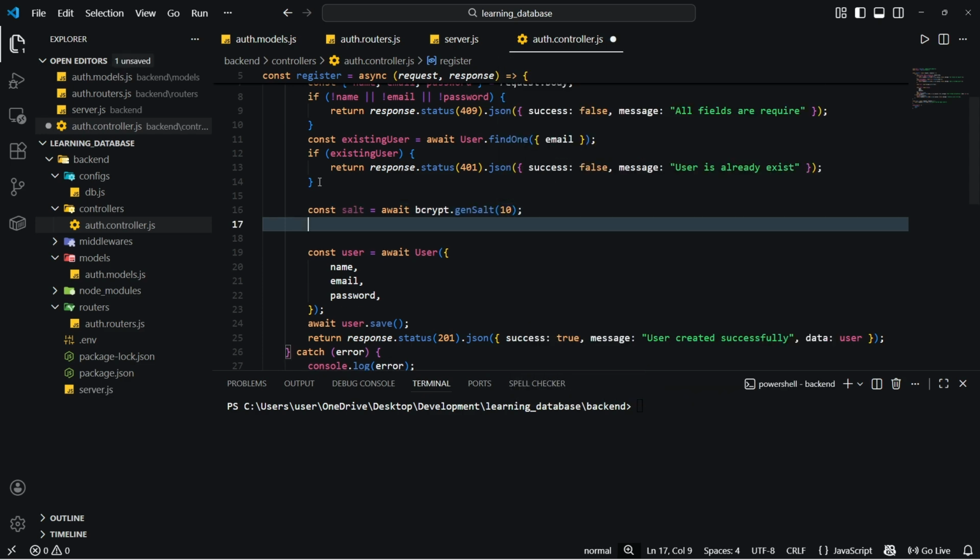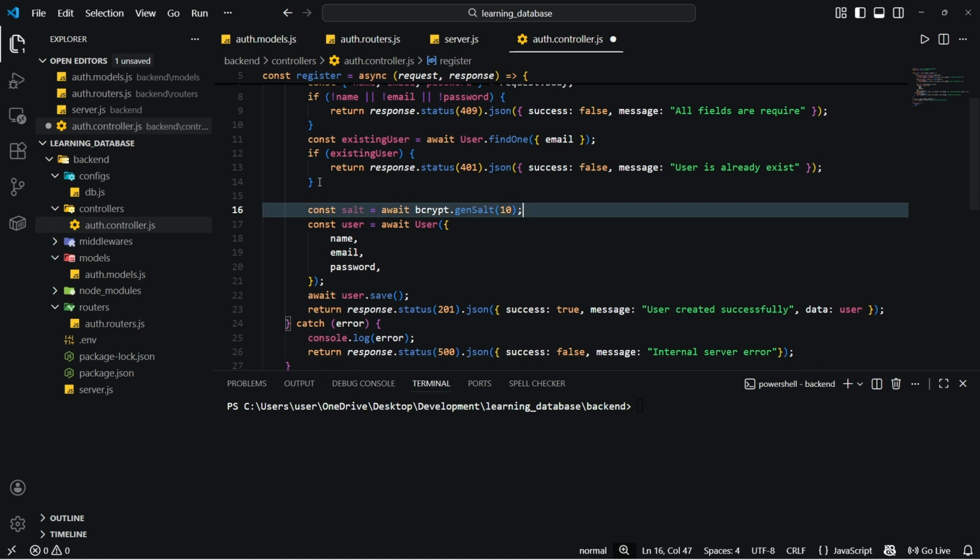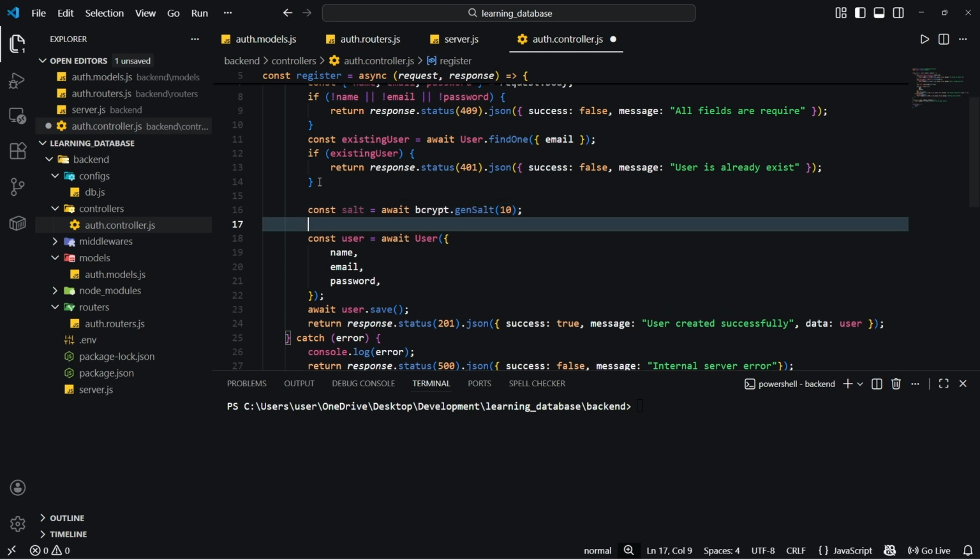We are passing 10, which means it will generate a 10-round salt. That's a random string, and that string is combined with the password.